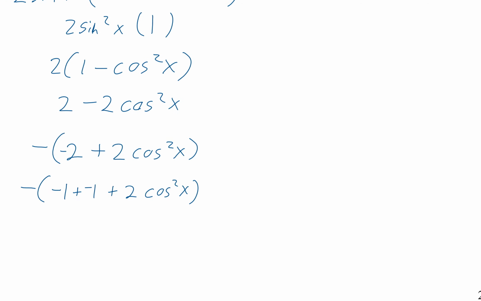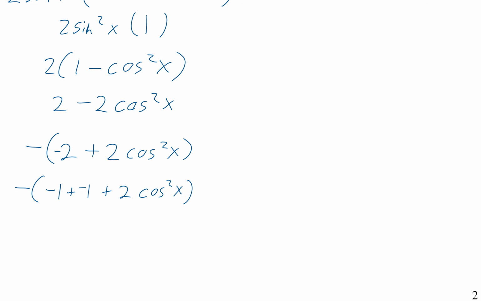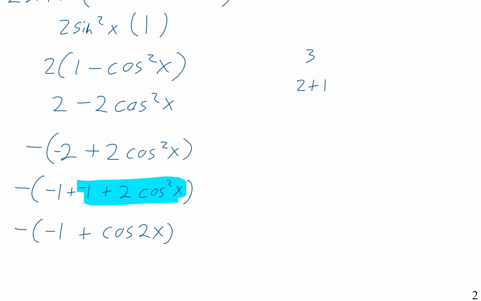And we have that. It's sitting right there now. That's why I split them. So this right here is cosine 2x. So we have negative 1 plus 2 cosine of 2x. So remember, if you see numbers like 3 and you need a 1, you can just say 2 plus 1. You can always split them up. So we needed a negative 1 and we had a negative 2. So we can always say that negative 2 is negative 1 minus 1. It's an easy way to split it.